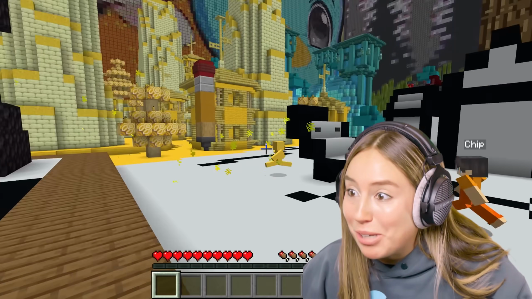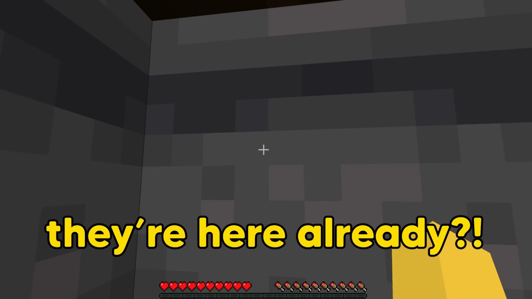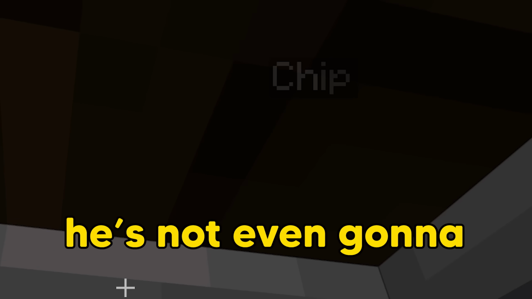Wait, guys, it's literally Luke running through. Guys, we can't let him get away. Get a chase after him. Wait, what was that noise? They're here already, but there's no way they'd find me. Those bosses are too stupid to notice the trapdoor right in front of him. Look at him. He's not even going to find this thing.